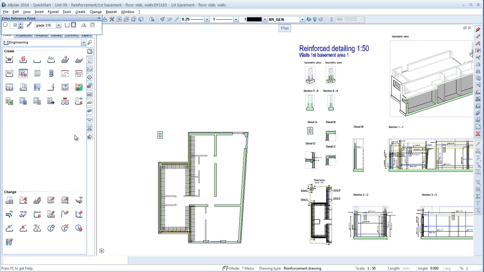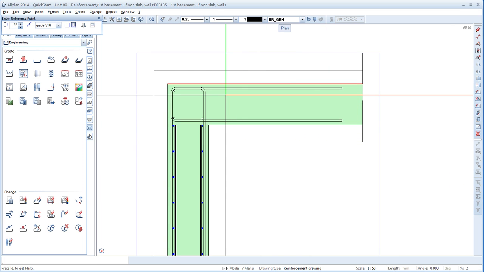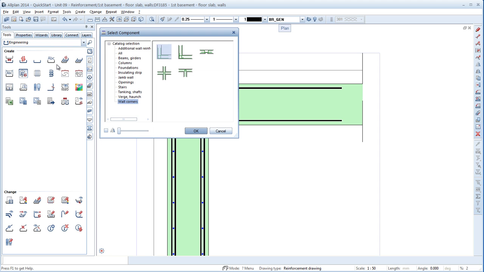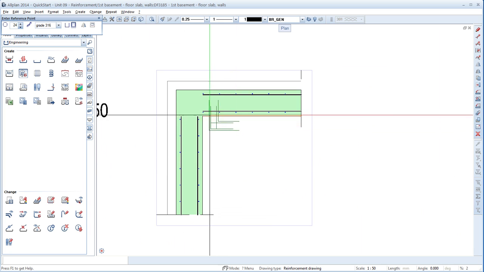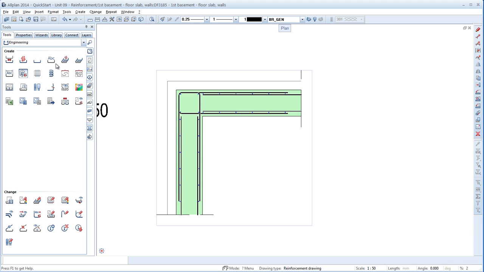OK. The wall corner is now displayed, attached to the crosshairs, and expands automatically as soon as you move the crosshairs over the outline in Detail B. Did the wall corner expand correctly? Then left-click and automatically place the stirrups up to the bottom level of the slab with a placing depth to -350. Expand the same wall corner in Detail C and again automatically place the stirrups up to the bottom level of the slab.